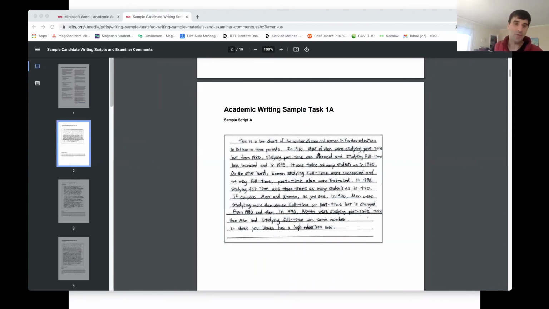IELTS is not going to count you down for using numbers, written or spelled, so I wouldn't worry about that too much. Definitely for years like 1970, write out the number. Some big numbers start getting really long, and that becomes a problem. So I would write the numbers for dates for sure.